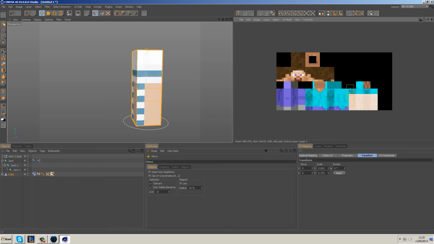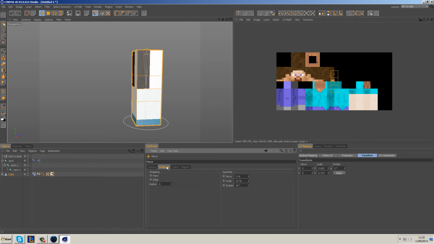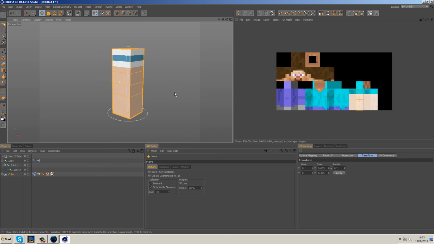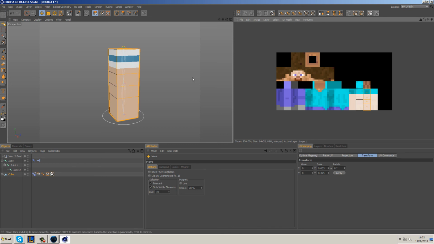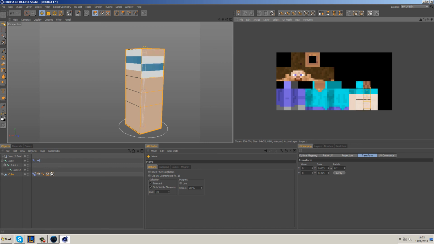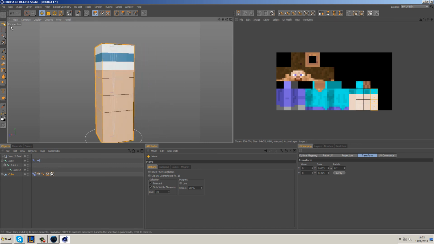So now that we've got that, we can actually drag this into place, but as you can see, it's going to be very difficult to actually drag it into place. So what we need to do is go to the snapping and enable Quantize, and put this to 3.125, which will basically allow us to snap this to our document. So all you do now is grab each section and put it in its representative place on the textures, which would be something like that.